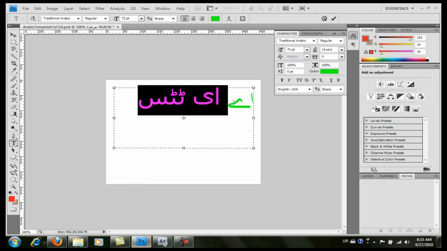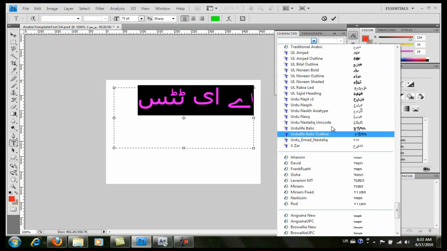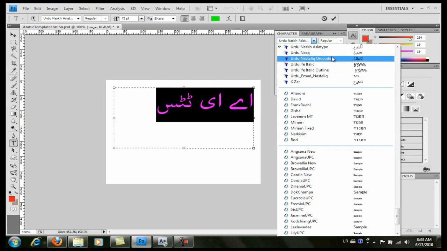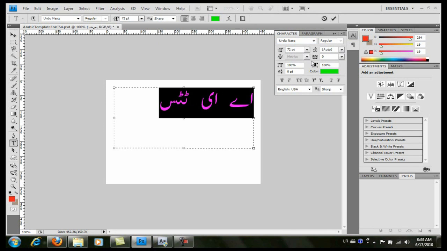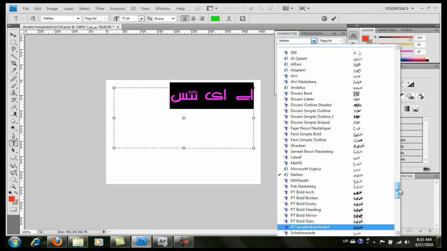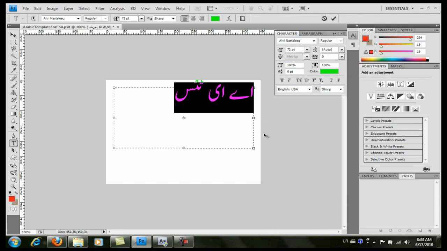You select what you have written, and you can change the font to whatever you like, whatever font is available in your library. For example, I'm going to change this font to something like LV Nastalik.